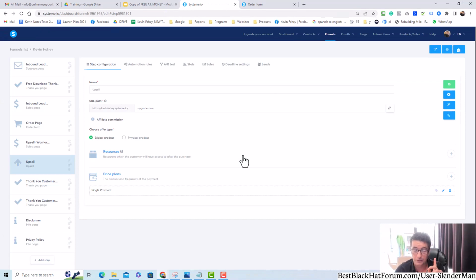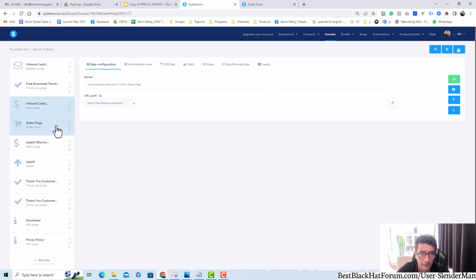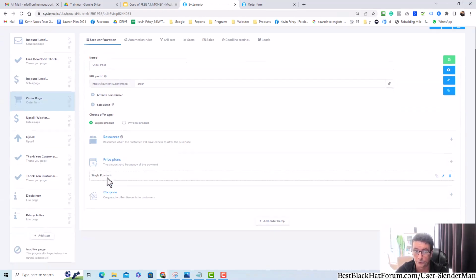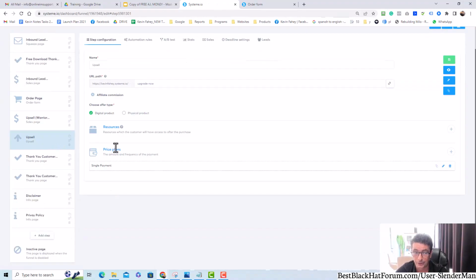All right, the next thing, sorry, I almost forgot this. This is important, is the pricing plans. When you're setting up your products, you can see here the sales page and the order form. When you create the order form, you've got the pricing plans in the order form. For the upsell, the pricing plans are here.